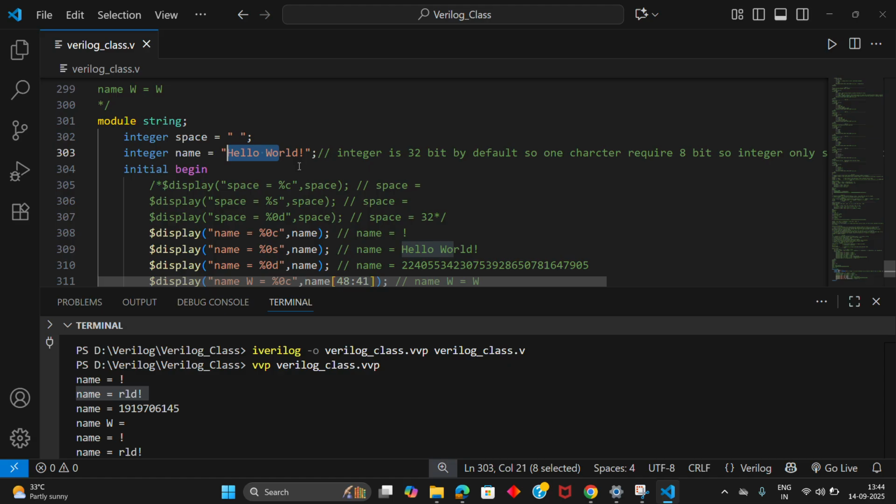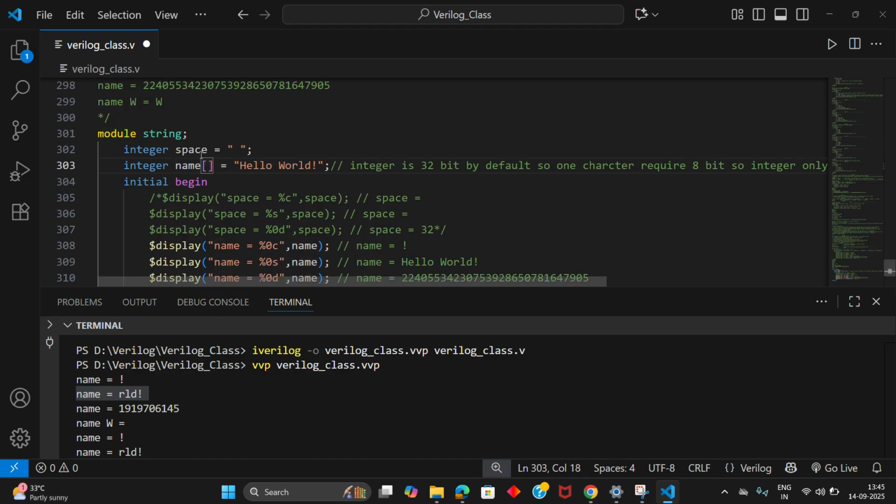To store them as well, we have to declare an integer array. For 4 characters it requires 32 bits. For 12 characters, how much will it require?